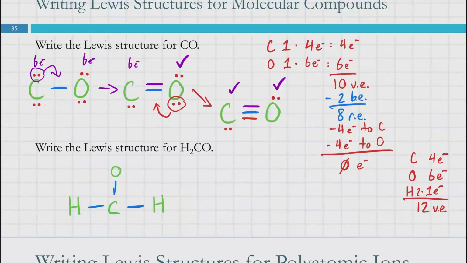How many bonds did we add in? 3 bonds. How many electrons are in a bond? 2. 2 times 3, we've used 6 electrons. So minus 6 bonding electrons, that means that we've got 6 remaining electrons. And I like to start by adding them from the outside and working our way in. Oxygen currently has 2 electrons. It wants to get to 8. That means that we've got 6 left until it gets to its octet, right? So we can give all 6 of our remaining electrons to oxygen.